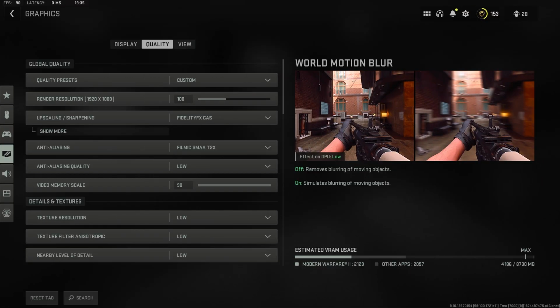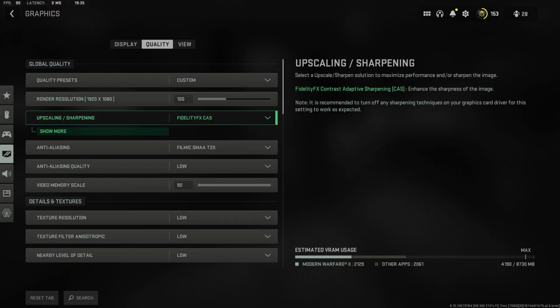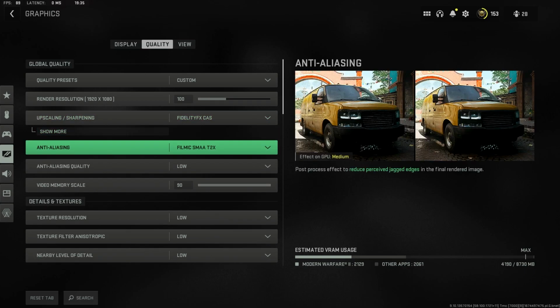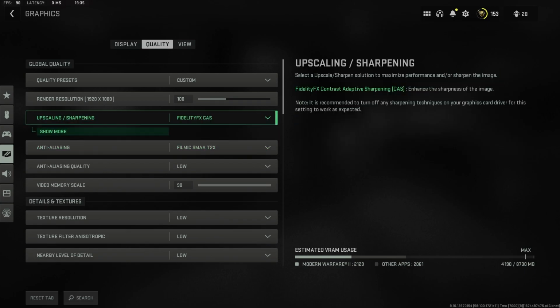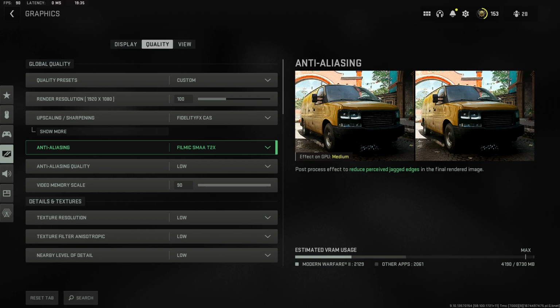Anyway, moving on to the quality tab, which is the most important one. I run FidelityFX CAS. I know some people like to use image scaling or FSR a little bit. FX CAS for me, and I run it on 50. 50 to 80 is about the sweet spot, I think, for sharpness, and that is what I would recommend. Performance-wise, I think it's about the same as not having it on, but it just looks a little bit sharper. I run Filmic SMAA rather than just normal SMAA, purely because it gets rid of the blurriness like you see on the van here, maybe.